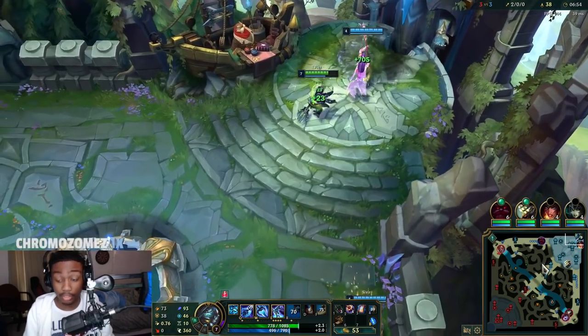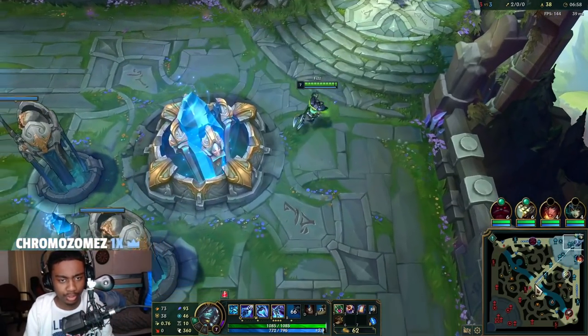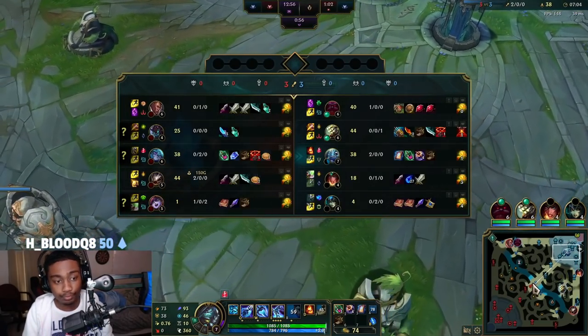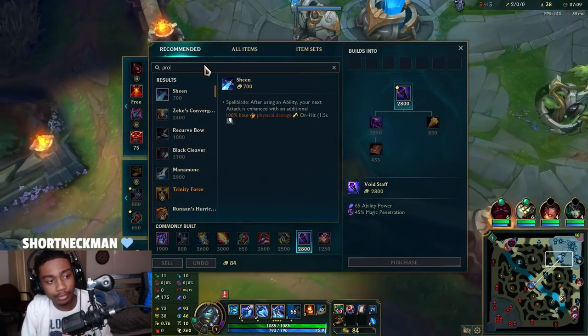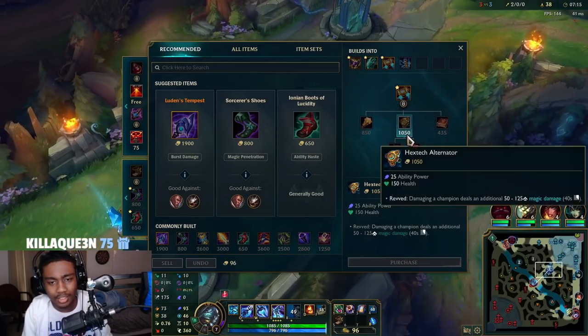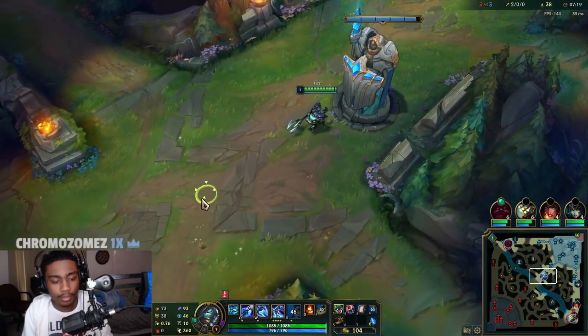Yeah. I guess the meta thing to do is rush Lost Chapter, especially in the AP lanes. Against AD, you could rush Zhonya's and then go Ludens, but this is the meta thing to do. I hate Protobelt. What I don't like is this change. Really hate it. So you might actually have to go amp into blasting one and then alternator. But yeah.